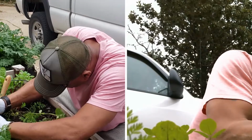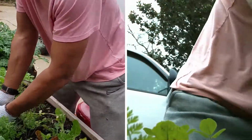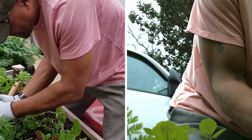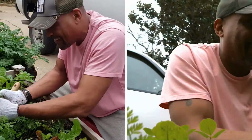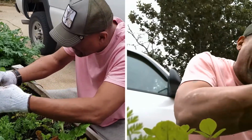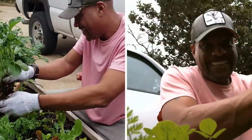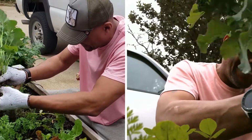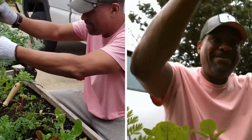Oh my gosh. Come on out. I can just feel the plants yelling at me, saying, "Why are you doing this to us?" But I have to in order to save them. In order to rescue the plants, I have to thin them out. They're just gonna choke each other out. And look at these, a bunch of little baby carrots.